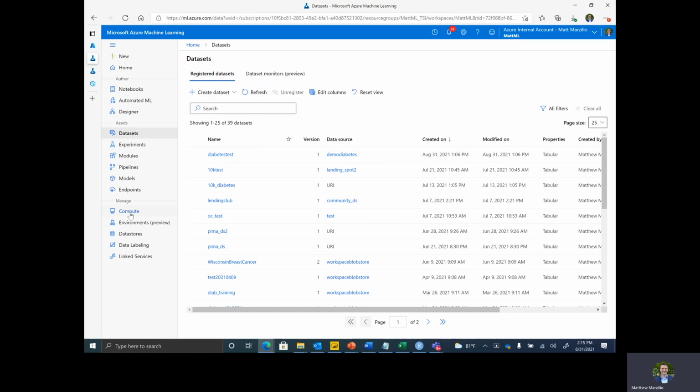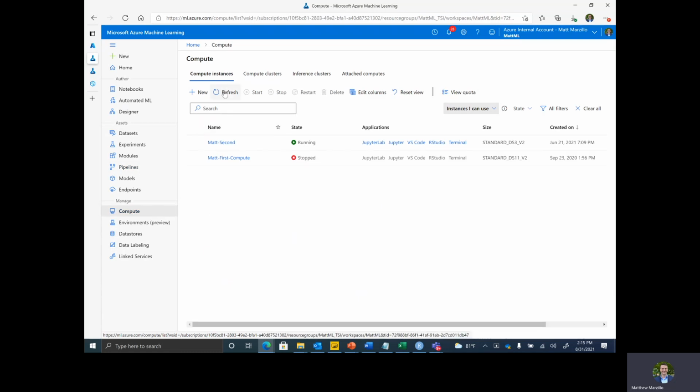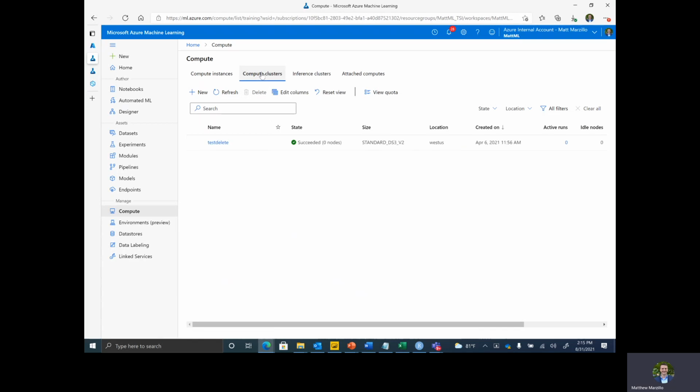So you need data and you need some sort of compute. You come down here to compute, and a workspace like this Azure Machine Learning workspace is often shared across a team or across a group of people working on the same project. But you might have your own compute instance, which is just for an individual. And you can open up a RStudio browser or a Jupyter browser. And you also have compute clusters, which are multiple VMs that are shared by all the users of the workspace, and they allow you to submit jobs to them. You can easily create these different types of compute depending on your access and the role that you have assigned to you.